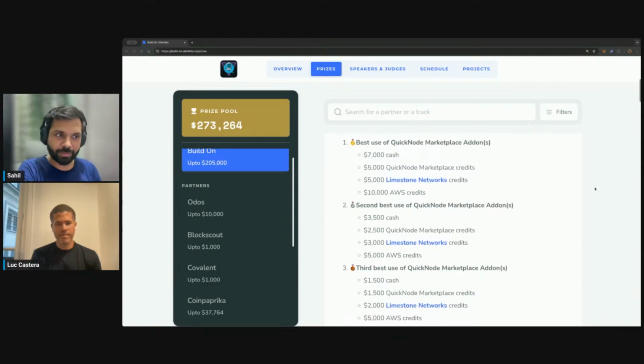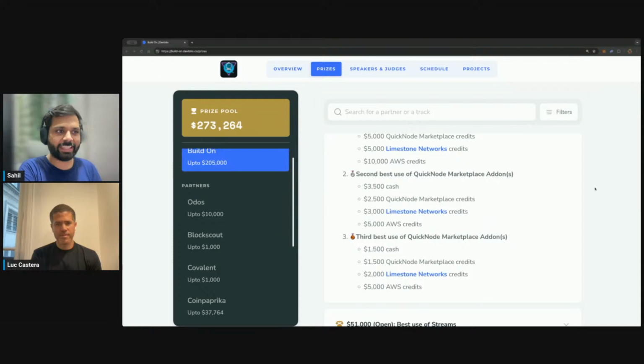And the runner-up, or the second place, will get $3,500 in cash, $2,500 in QuickNode Marketplace credits, $3,000 in Limestone Network credits, and $5,000 in AWS credits.